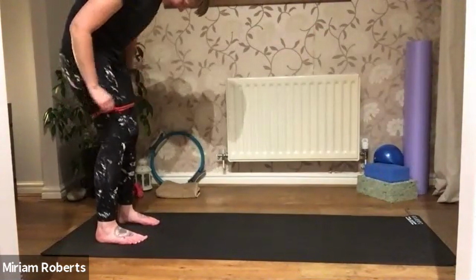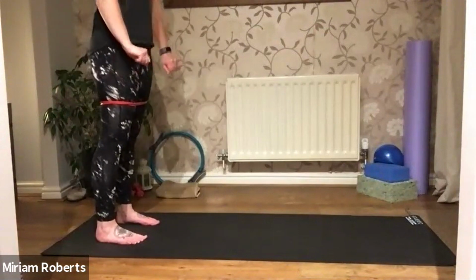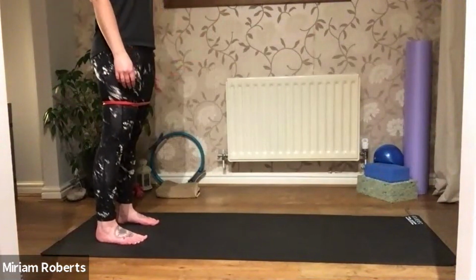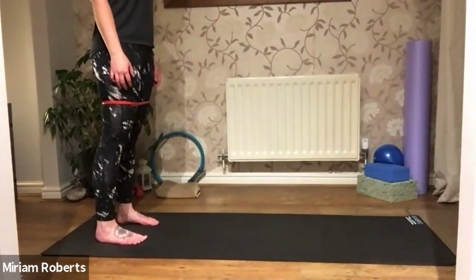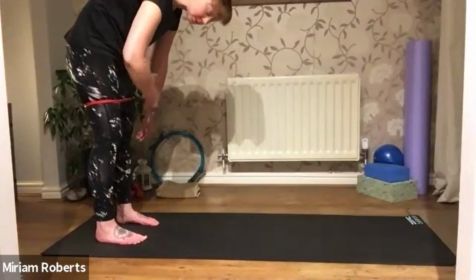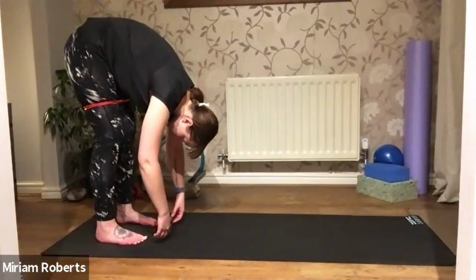So roll up into standing, feet hip width and parallel in your neutral spine just for a moment. Take a nice deep breath in just to let yourself settle. And as you exhale, nod the head, roll the shoulders and roll it down through the spine. So draw the ribs back, scoot the tummy in, coming all the way down to reach the floor.